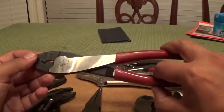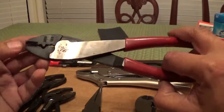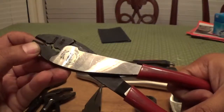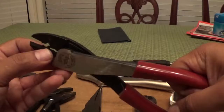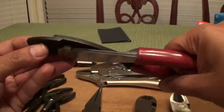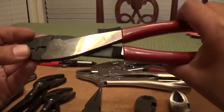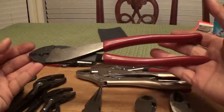Up next, here's a pair of Klein electrician's crimping and cutting tool. This is used for cutting wires, and this is used for crimping terminals if you do that kind of work. If you want to splice wires together, or do some electrical work, these are what you need. This is also a very long handle pliers.